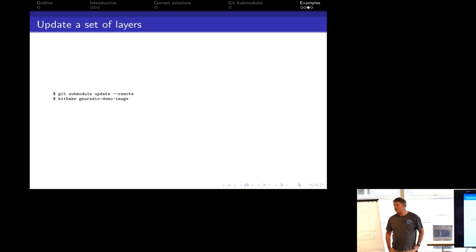One more question. Please don't throw beer at me, but why don't you check in that setup, the BB layers conf and the local conf? In BB layers, you can have a relative path. Well, it's not beer, so it's okay. Still, relative means that the path structure has to be similar. Well, it's locked down. You check out and then you have the same.